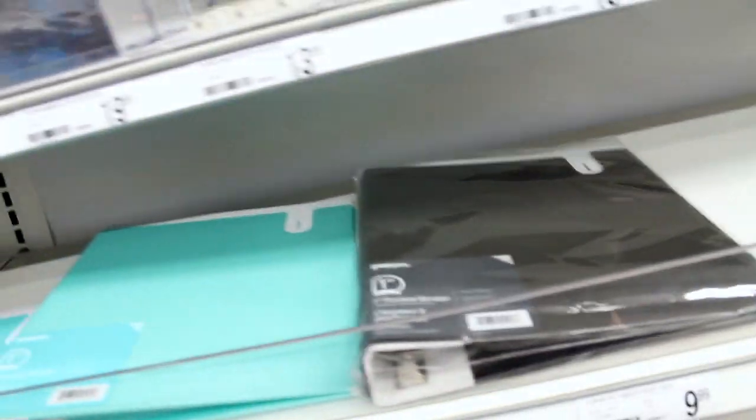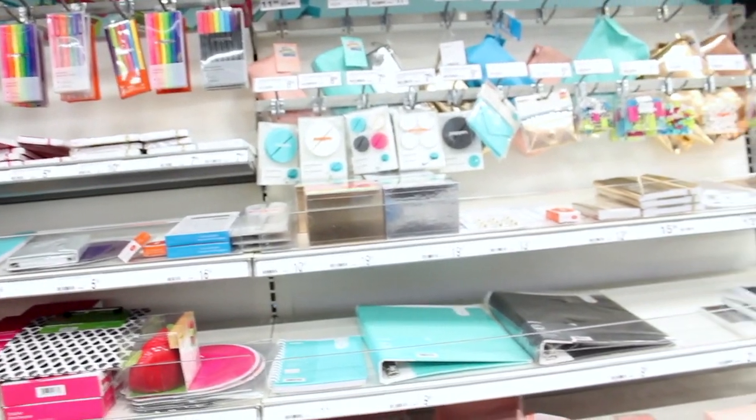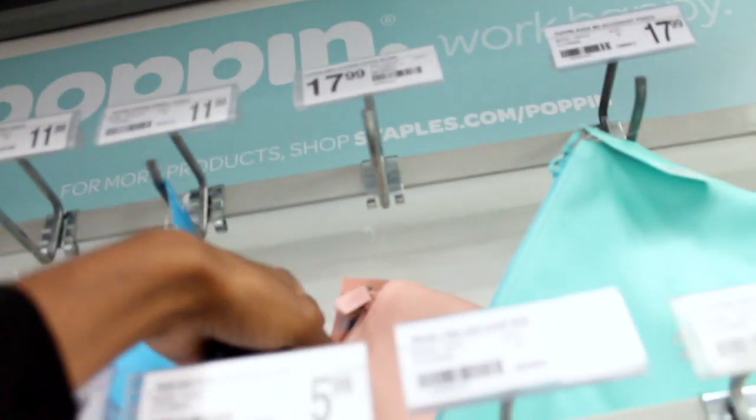Do you like the brand Poppin'? Well, I think that a lot of their pieces are pretty aesthetically pleasing, but I just don't know about the quality. I like this color. Of course, my two colors that I like are the white, and I appreciate the light pink. I actually think that the light pink is a new color that has been added to the Poppin' collection. But like I said, all of this looks pretty cute in regards to the aesthetics. If you have some of this stuff, let me know how the quality is. Because I don't know if the quality is good or not, if it's even worth buying. Because this stuff is kind of pricey. Like look at this. $18 for this. Are you kidding? That's too much. At least I think it is.